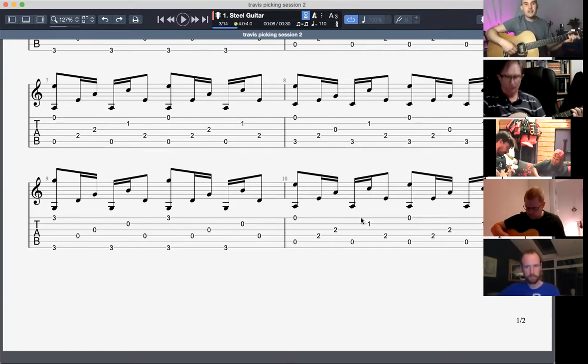So I think best here is that I just play it around a whole bunch of times for you. Now remember, you could just be playing this bass line. In fact, what I'm going to do is keep alternating between three versions. Playing through the bass. And then the one we did most recently. Then I'm going to bring the melody. Then I go back to the beginning. It's up to you what you do.